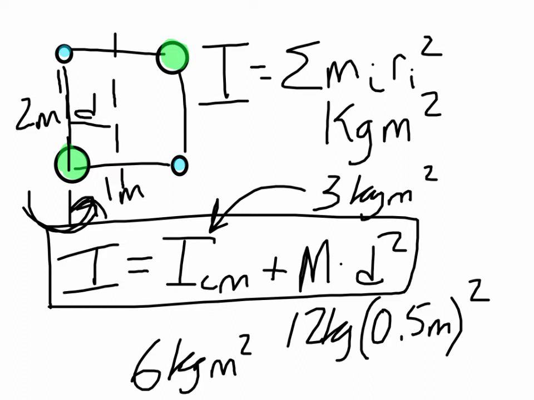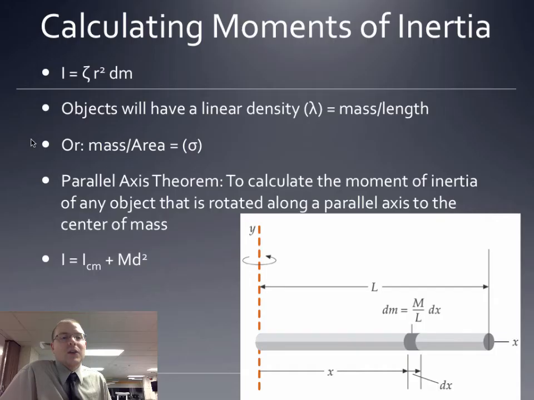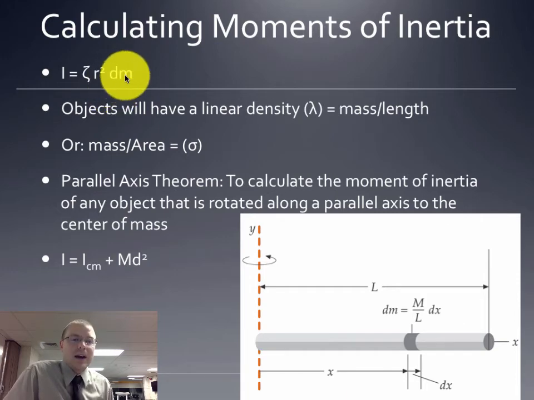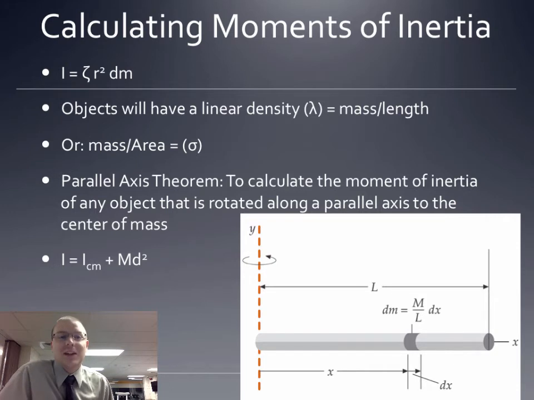Well, let's look at a situation where the masses are continuous. So in calculating the moment of inertia for, say, this rod here, and if I'm going to pivot on the end of this rod, I need to calculate the mr squared, as you can see above, the mass times radius squared for each little piece of the rod. So I have to calculate the moment of inertia for the mass very close to the pivot, the ones right in the middle, and the ones at the far end of the rod, which means I'm going to have to add up each tiny little chunk of mass at each distance from that axis, which means I'm going to have to integrate all the way through that rod.